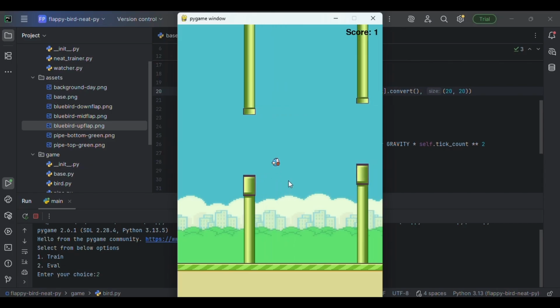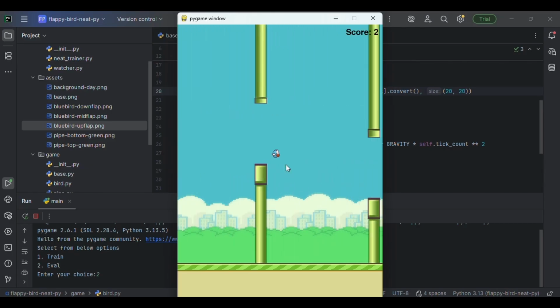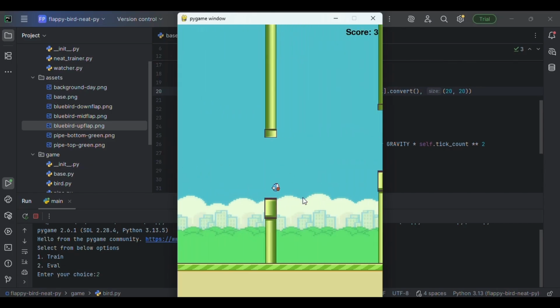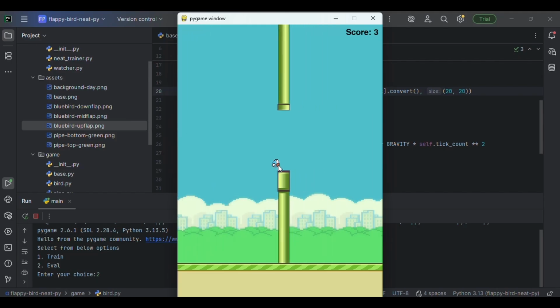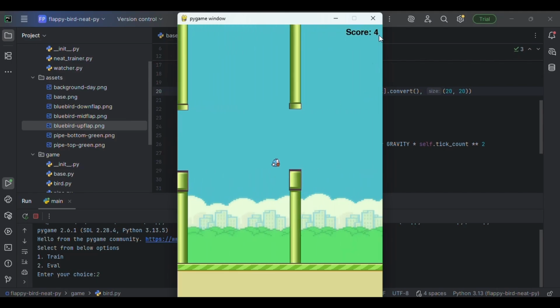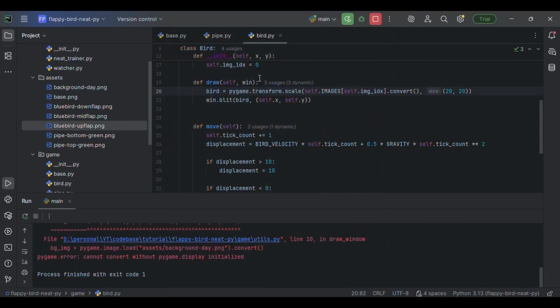Now we can see its wings are flapping. Whenever it is trying to go upward, meaning make it jump, the wings are flapping. So there are a couple of things to change, since we are changing the size, everywhere where we refer to its height and width, we should update it.